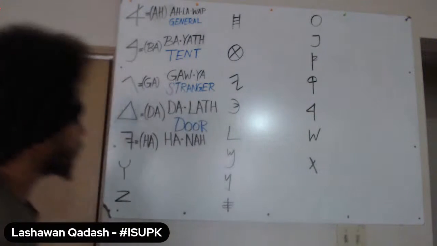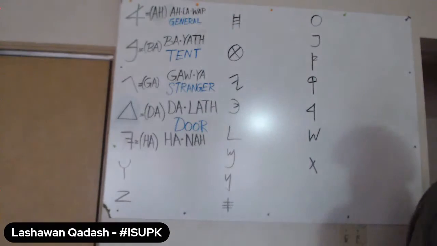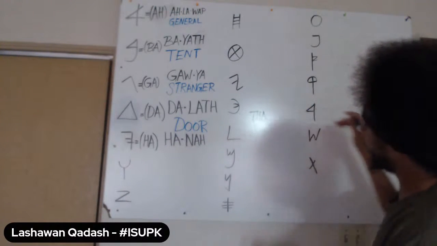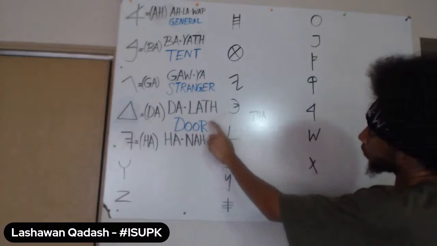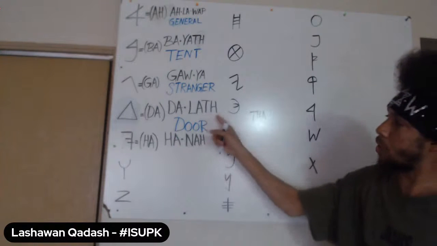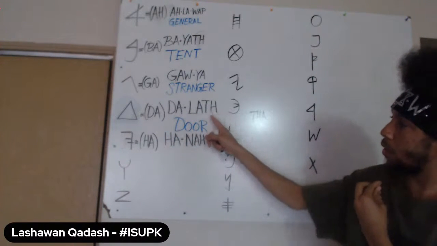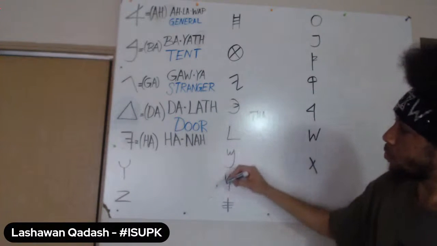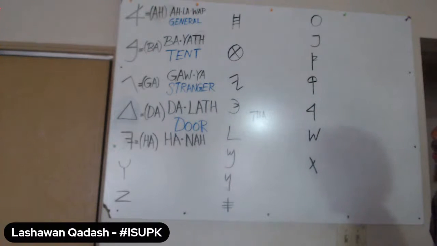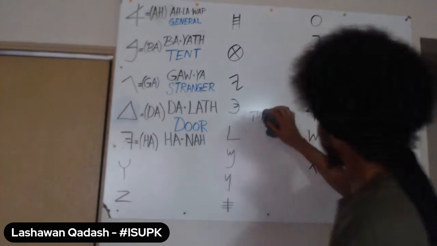No, the th is not silent. The th is T-H-A. Th is the actual letter, like the water. You know what I mean? But the A drops off because it's connected to the la. So I'm not writing it in the actual Hebrew. I'm writing it in English, translating the Hebrew so you know how to say it versus how to write it out. I'm saving the Hebrew just for time's sake. We are going to get into the Hebrew in a second, so you will see some examples of that. All right. If that answers your question.